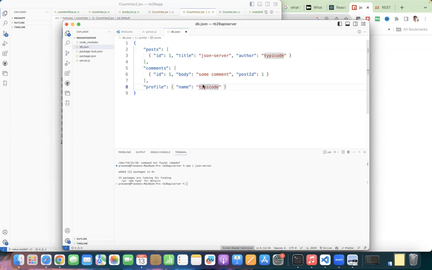Once I save it, I have to start the server with node server.js. As soon as I start the server, this particular data can be served as an API.